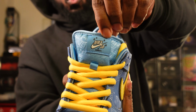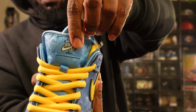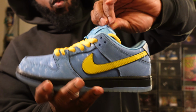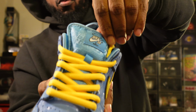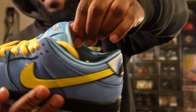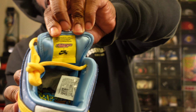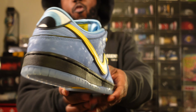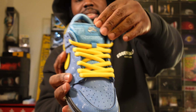The tongue, super dope, man. You get the Nike SB logo in that yellow on top of the blue chill colorway. And it says bubbles. Very small, but you can see it. It says bubbles there. The back has the rights to the Powerpuff Girls, the logos and everything there. I really like that. That was the left. This is the right here. Let's go back to the tongue.